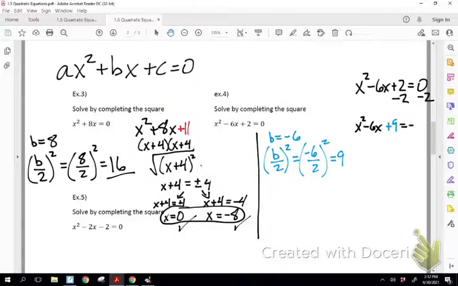So right now I'm sitting here like this. Make sure you add 9 to the other side. Don't forget. It is so easy to forget. And now, while it looks weird on the right side because we're going to end up with a 7, we have that 9. I can factor that thing. Looks like negative 3 and negative 3 equals 7, which then is x minus 3 squared equals 7. Square root both sides.